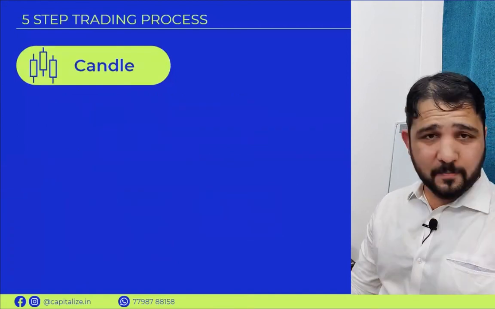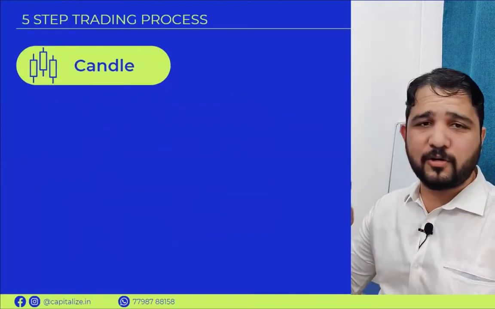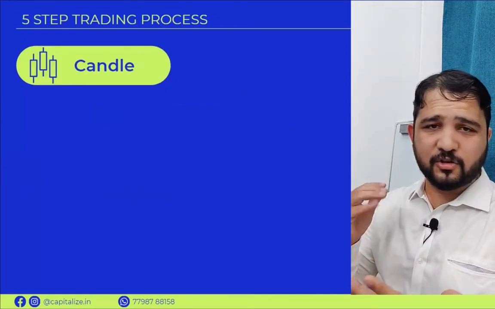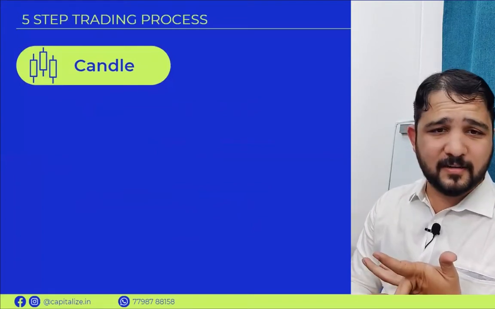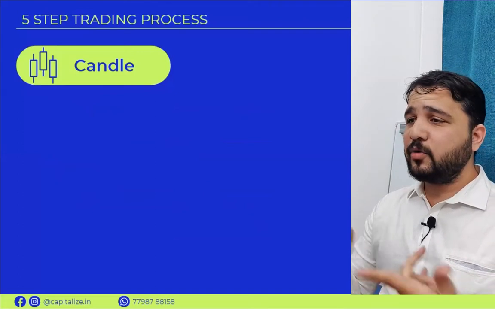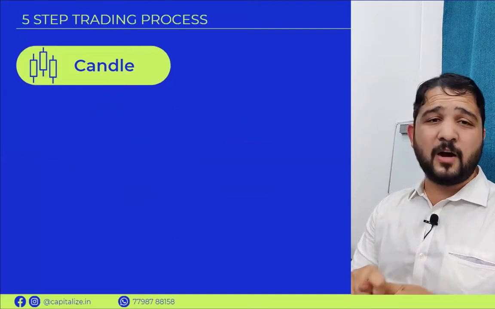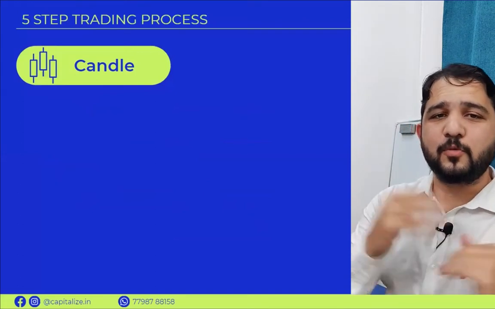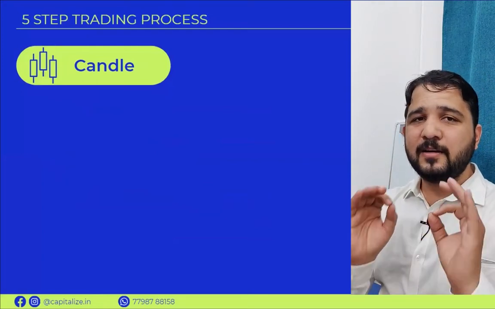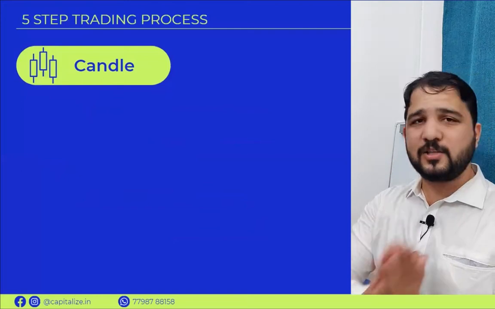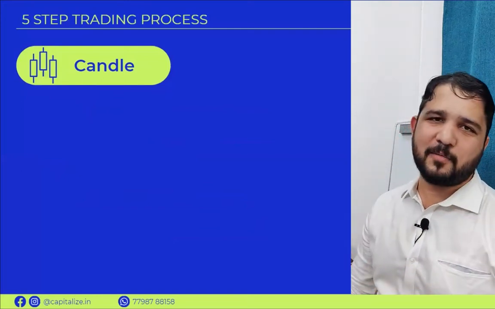Now, the next step in the trading process: you've screened your stocks, you have got your trend clear and your level is clear, and you have got your final confirmation. Now don't just jump onto the support and resistance for finding a trade. You need to find a clear candle confirmation. This is where classic candlesticks come into the picture.